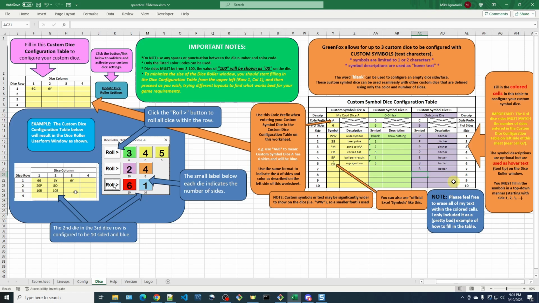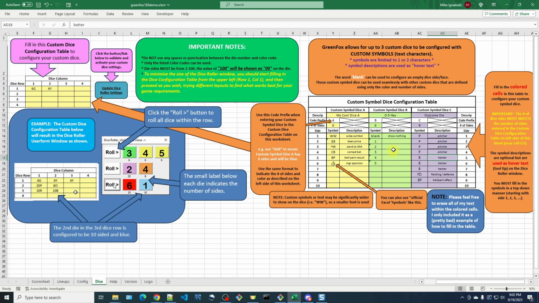Then the next one I'm going to have, I'll say FD for fielding / defense. And then the last side, I'm going to put BP for ballpark, some ballpark effect. So now I have all 9 of my sides defined. I said that I had 9 sides, and the first 4 have a P because they mean pitcher. The next 3 are B for batter. One side has FD for fielding defense, and BP for ballpark effect.